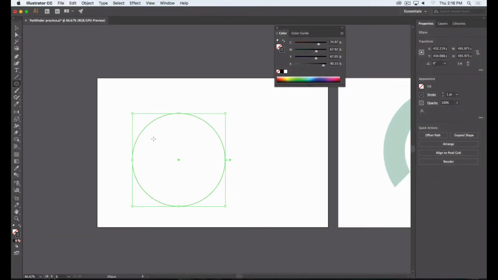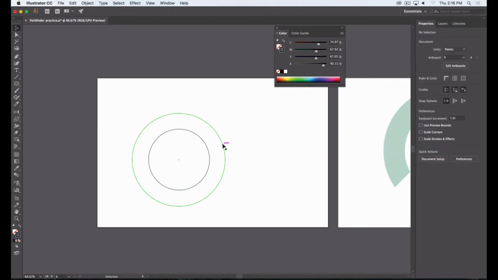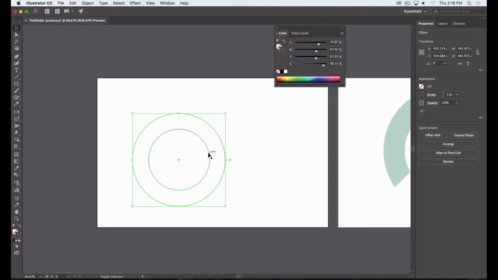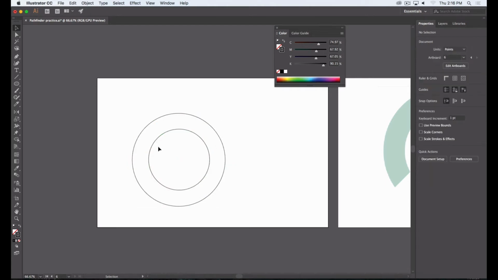Now I'm going to create a second circle. I'm just going to eyeball it so that it's roughly aligned vertically and horizontally with that first circle I created. So right now I have two paths, but they're not connected to one another. My goal is to create a shape where this area will be filled, but this area will be empty.